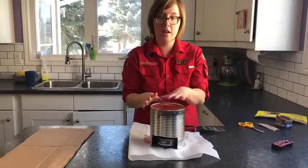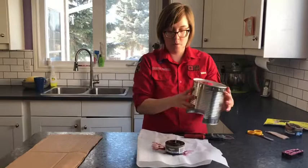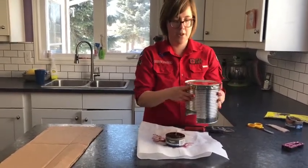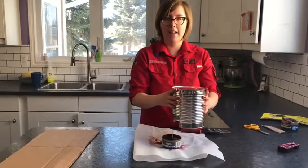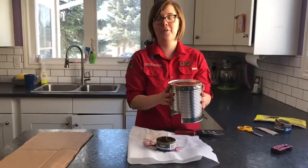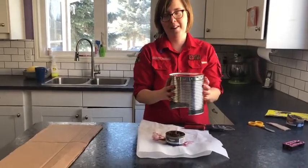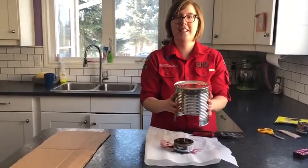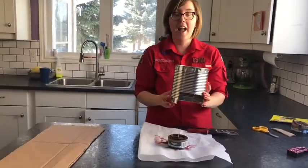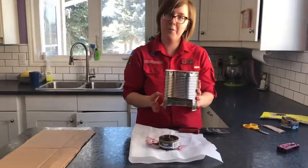So now that this is all done, I'm going to let this cool off just a little bit and harden. I might pop it in my freezer. I'm gonna get my grilled cheese sandwich ready, and then we will proceed to the outdoor portion where I can show you how I make my grilled cheese. It sounds like my dog Jessie is ready to go outside too. And so we will catch up with you on the outdoor portion.